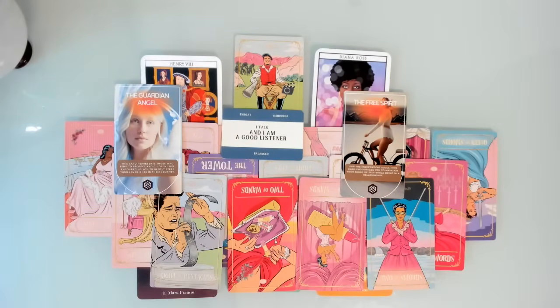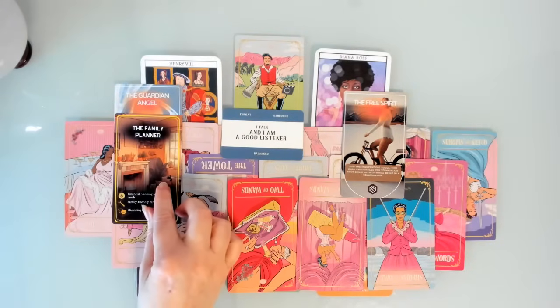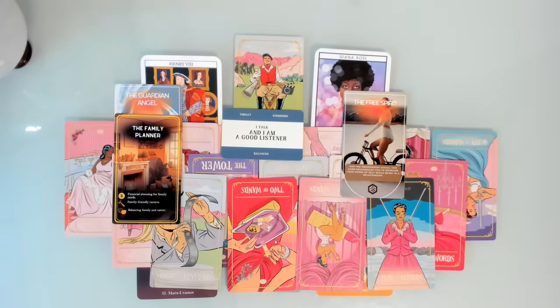Let's see romantically, in terms of if you're using this star quality to draw in someone that you love, the strength that you have is the family planner. Okay, yeah, you are very loyal. Once you've actually decided you love someone, then you want to include them and keep them. And that's where this sort of energy operates really, really well. You want a family, you want a dynasty. That fits with the Sun and Saturn. You know, you're going to be loyal. What about your romantic rivals? What do they have in terms of star quality?